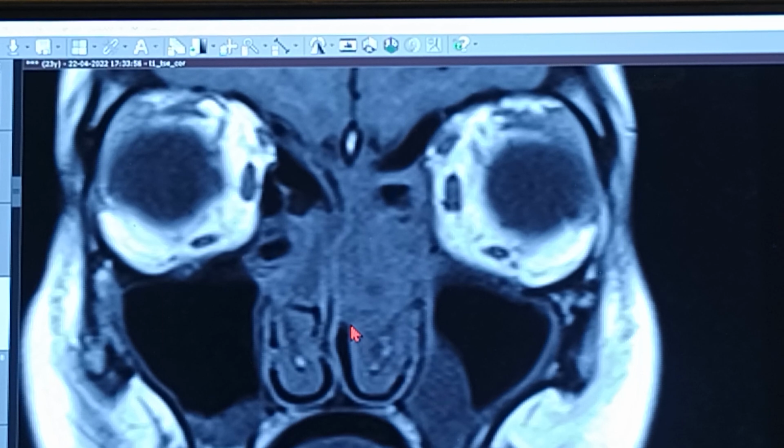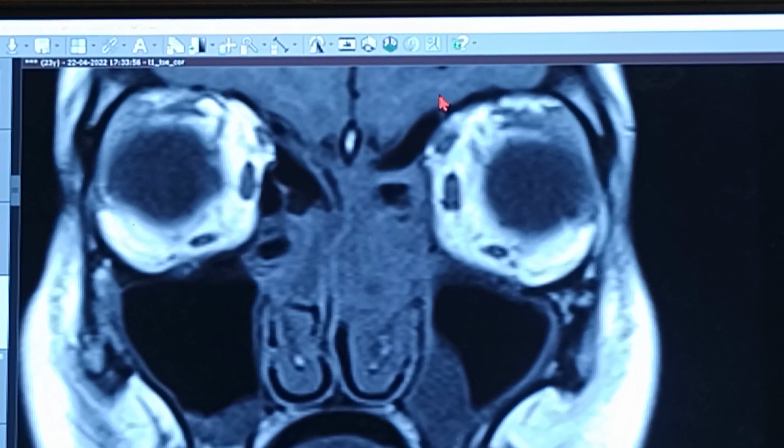One more point we need to notice is the level of the anterior ethmoidal artery. Now, if we go behind, this is still the anterior ethmoidal skull base. Why am I saying so? Because you can see the slope of the skull base over here. It is oblique in nature. The anterior ethmoidal skull base is oblique and sloping in nature.